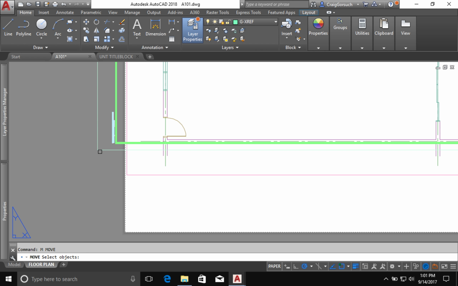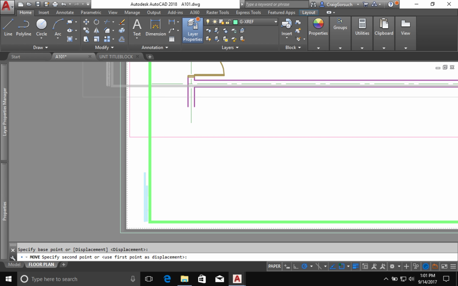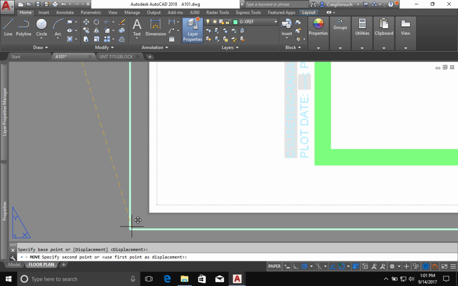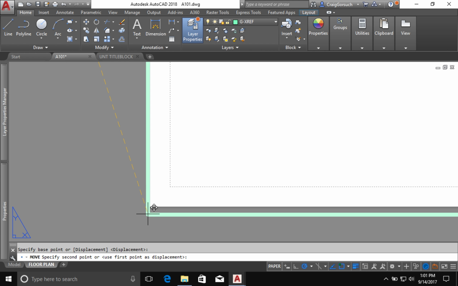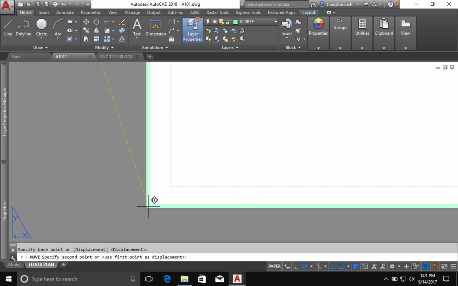This is one of those times, unfortunately, where you're just going to eyeball it. I don't like doing it, but it is what it is. There is an arcane value to get to the bottom left corner of the page. 0,0 is actually that dashed line. That's your printer margin. I think it's a 32nd of an inch, I'm not sure. So I can either eyeball my way to the corner and then left click and I'm done.